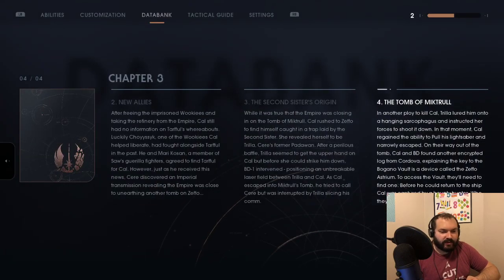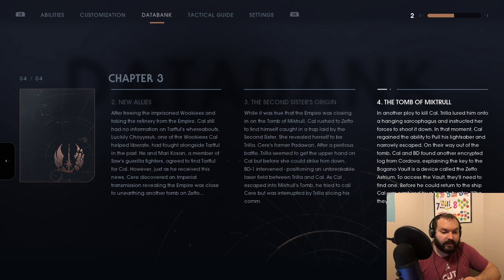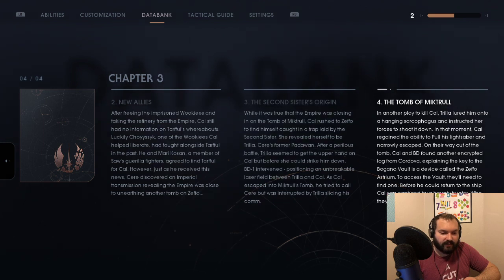The Tomb of Mictrol. In another play to kill Cal, Trilla lured him onto a hanging sarcophagus and instructed her forces to shoot it down. In that moment, Cal regained the ability to pull his lightsaber and narrowly escaped. On their way out of the tomb, Cal and Beatty found another encrypted log from Cordova, explaining the key to the Bogano Vault is a device called the Zepho Astrium. To access the vault, they need to find one. Before he could return to the ship, Cal was captured by a bounty hunter. Who they work for remains a mystery.